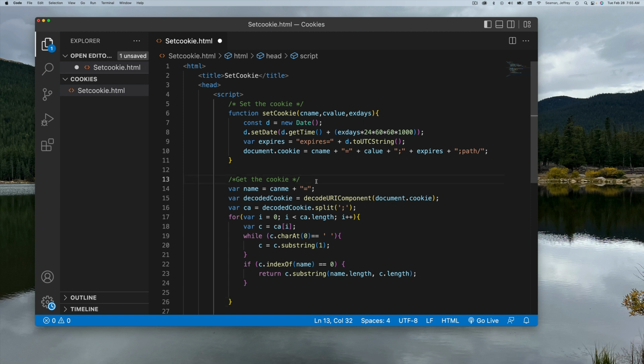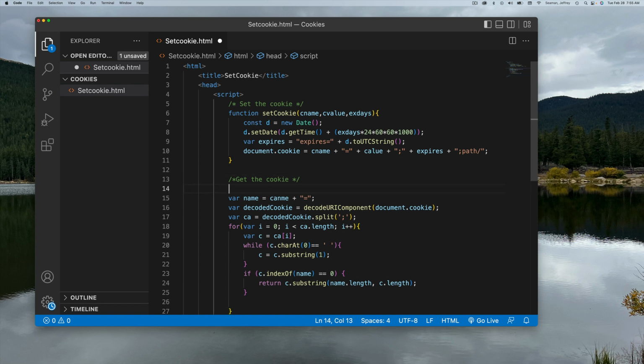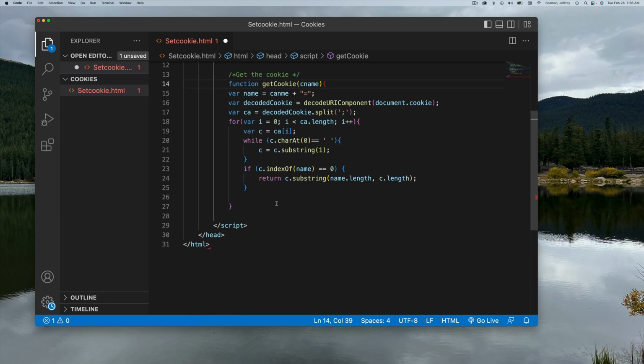Oh my god. I know what I did. I forgot to set a function here. I started coding. So function getCookie, that would help. I'm talking about getting a cookie. I knew something was off. We pass in a cookie name. And yeah, that's not going to like that, but we're going to put that there. And so now it realizes, hey, guess what, we're missing something.